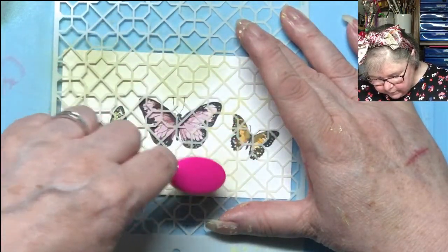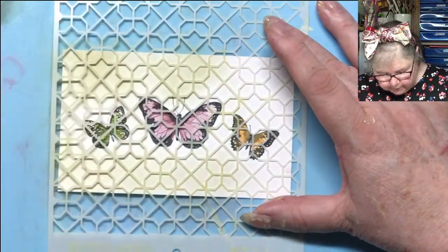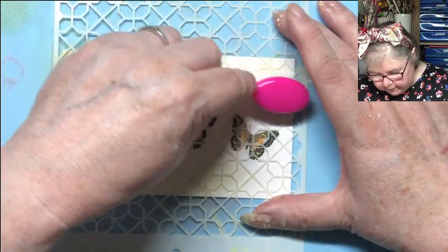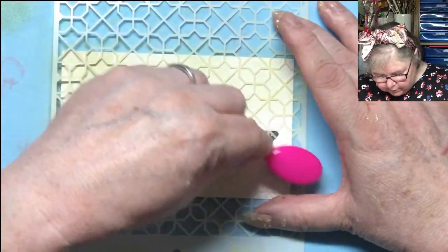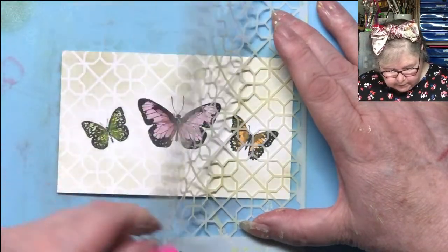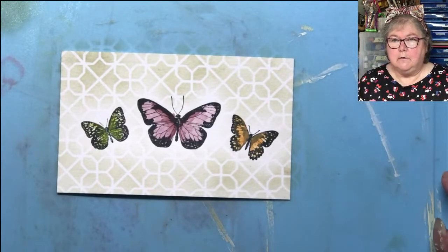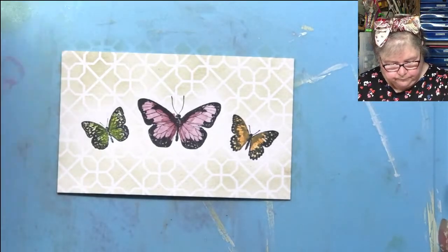It's a good idea always to blot the worst of the ink off. You can go back later on and pick it up. But you'll get a darker piece on your work if you don't blot it off when you start. So I think that's okay. Yeah, there we are. That looks pretty, doesn't it? Stenciled. So we've double stenciled.